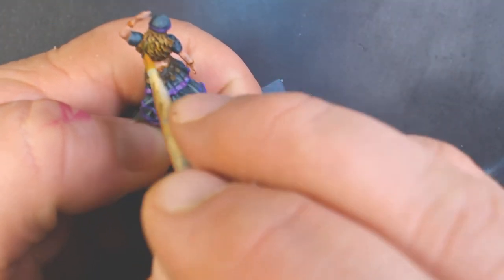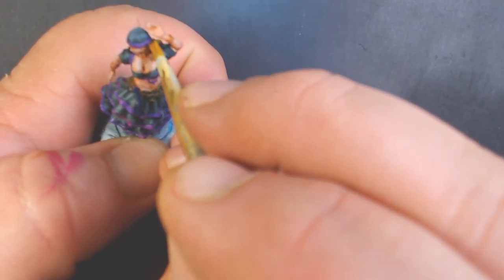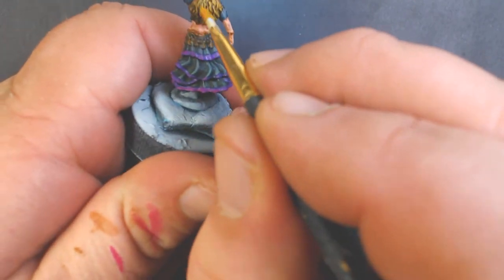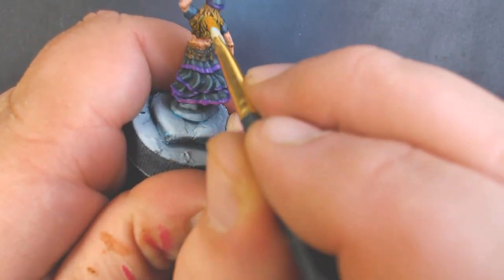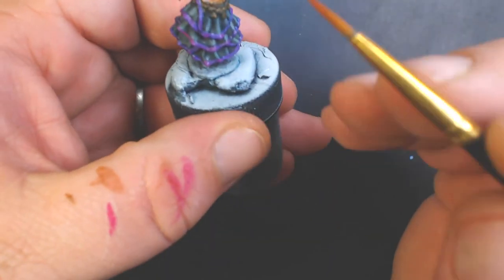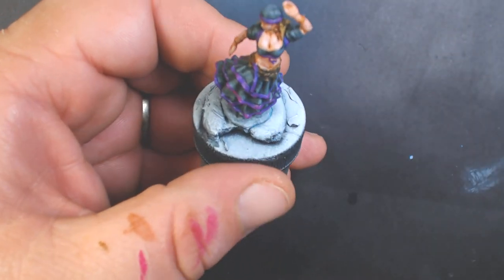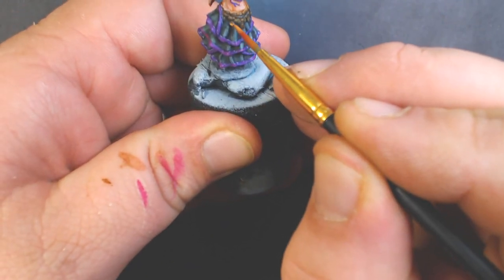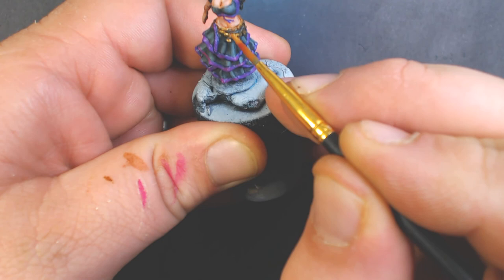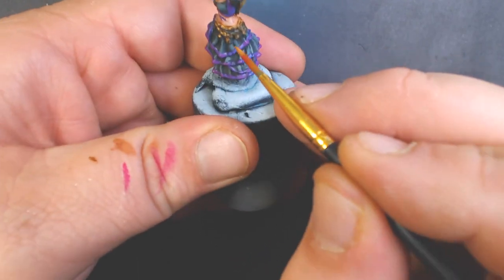Now we've got P3 Moldy or Meaty Ochre, and we'll dry brush that over the hair. And Army Painter Greedy Gold to go over all of the burnt umber parts, the belt, bracelets, and earring.